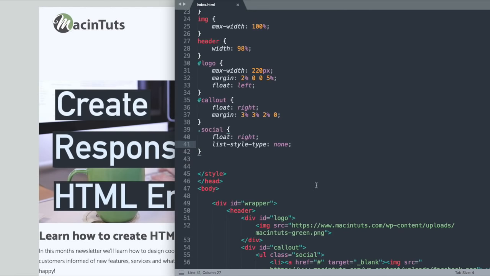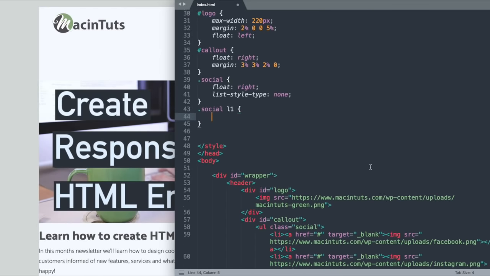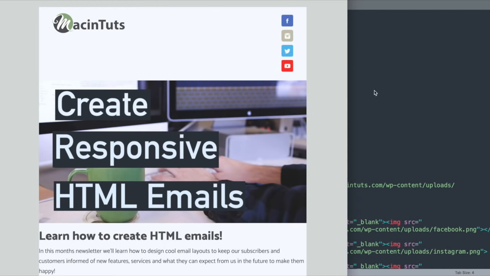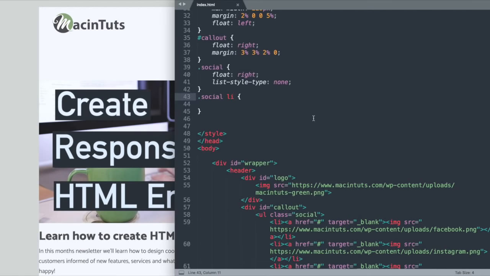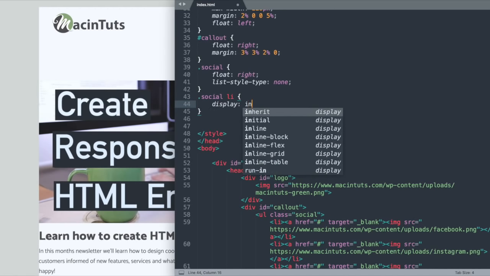And then to get the social icons displaying next to one another, let's drop down and reference the list items inside of the social class. So we'll say social li, and whoops, I wrote L1. And then we're going to say display inline rather than display block.